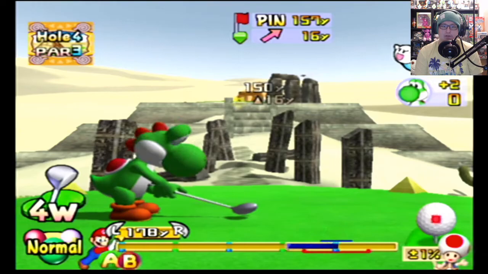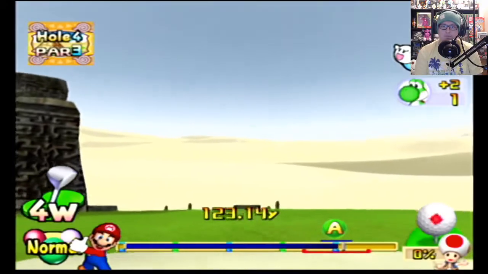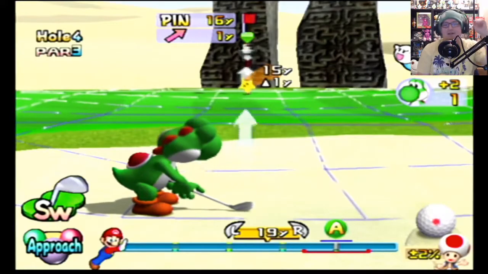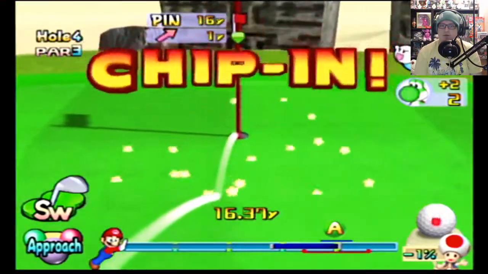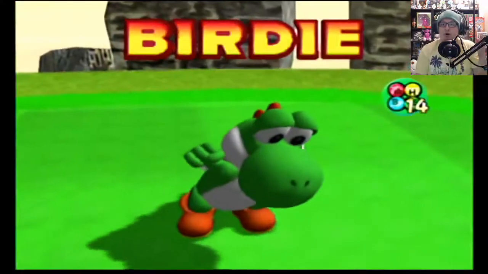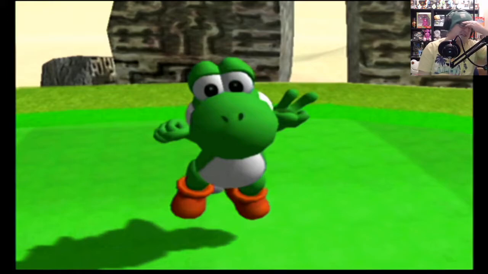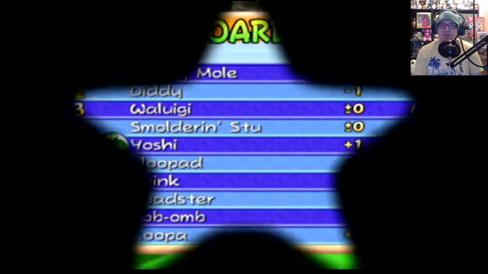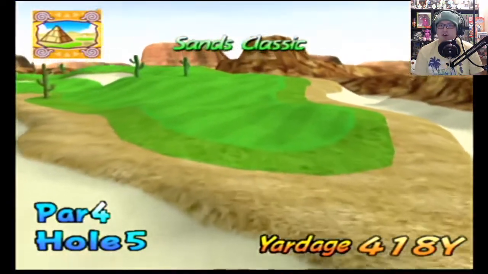No wind on this. I didn't pay attention to the... Nice shot. Chip in. Nice bird. What is it with par 3 chip-ins? What? Alright. I was about to just, like, do this, because I was so annoyed with myself. I didn't take into account the elevation change. Monty Mole is crushing it. He's 5 under. We are 6 strokes behind and we are only on hole 5.